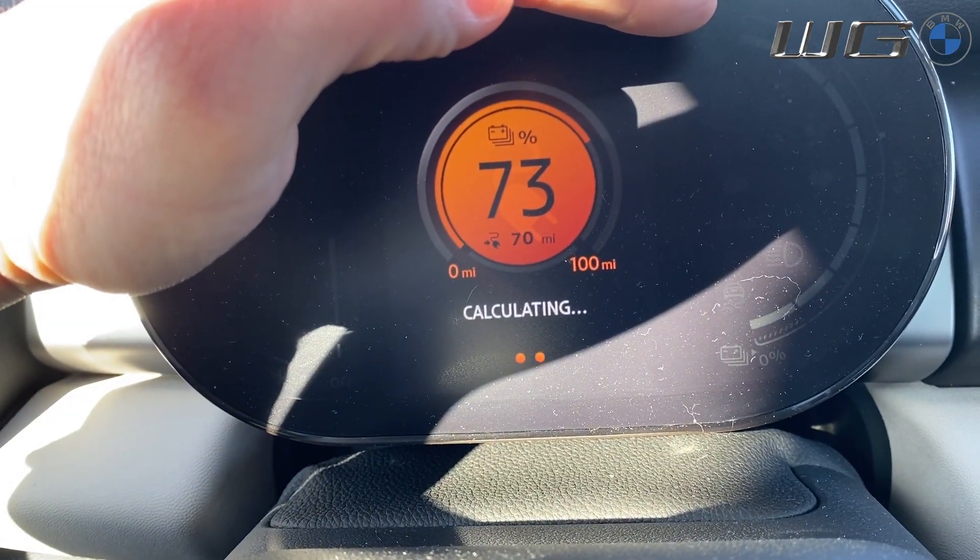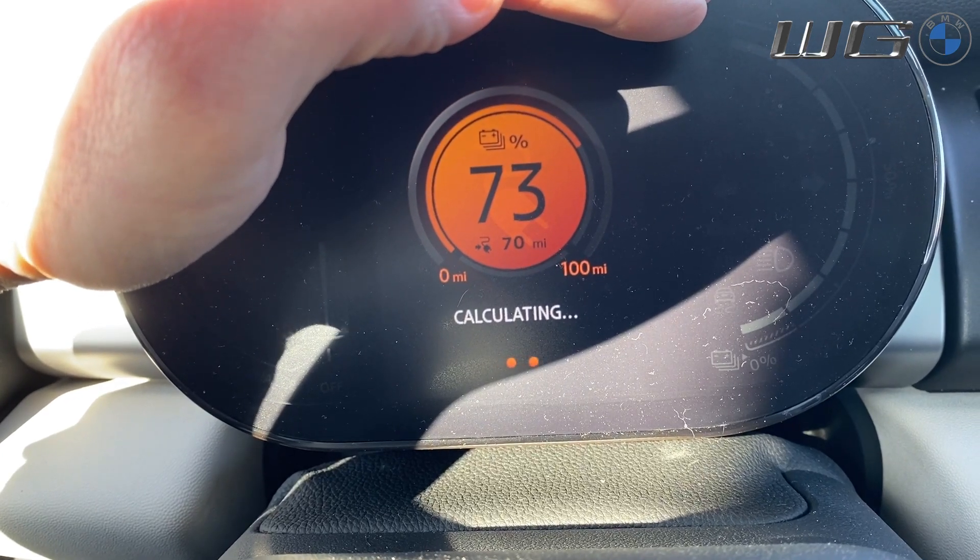I'm only at 73 percent so I'm not doing this for a full fast charge demonstration, but the point is it will start charging and everything happens significantly faster. My particular car only charges at 50 kilowatts — that's to prevent overpowering the battery and wearing out components. The newer vehicles can take anywhere up to 150 to 200 kilowatts, like the new iX that's coming out, and those will charge significantly faster given the amount of energy coming in from a level three charger.